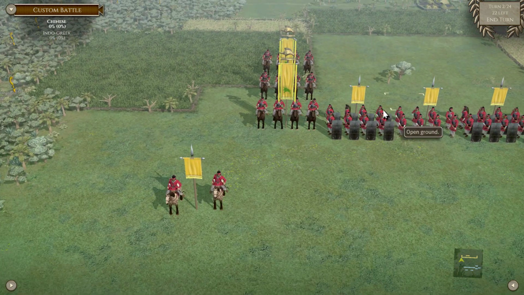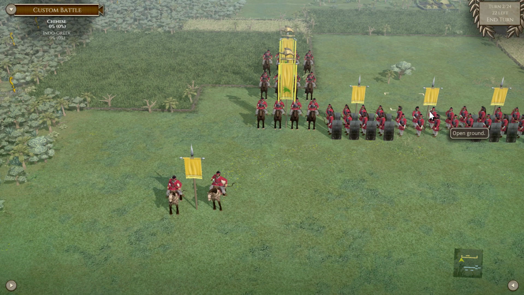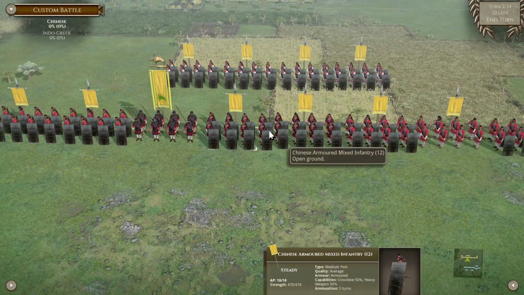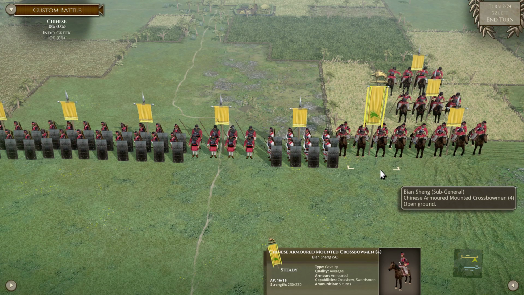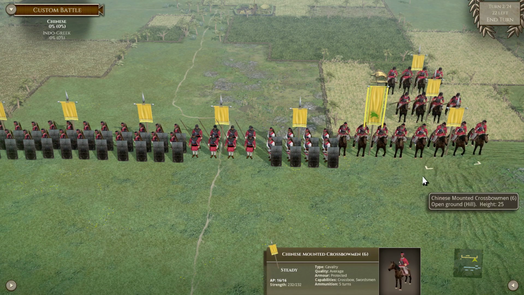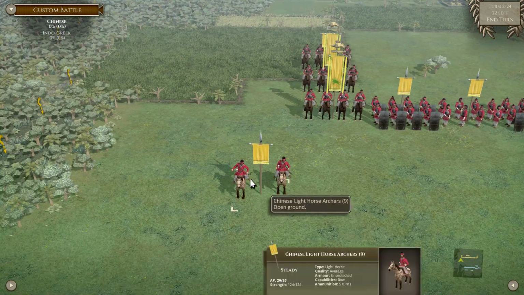This is a module that you can download. There aren't any epic battles, but you can download it and make a custom battle. And I haven't looked at the campaigns yet, to be honest with you. But let's take a look at the armies on the field. I have no idea how to fight these armies. We've set up a quick custom battle, medium-sized.